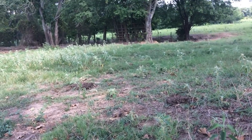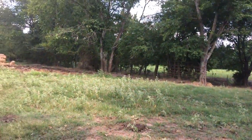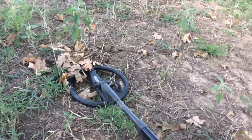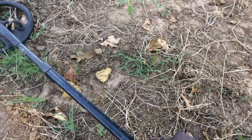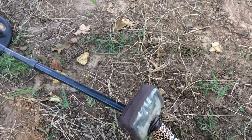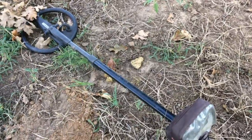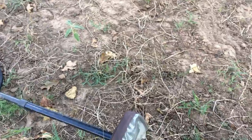But I'm really bummed right now about my machine, because I'm getting ready in a week to go to Florida, and I need my machine to hunt in the water. I do have a Garrett Sea Hunter, but I really want to use my AT Pro in Florida, but we'll see what happens. Maybe I can get it working.